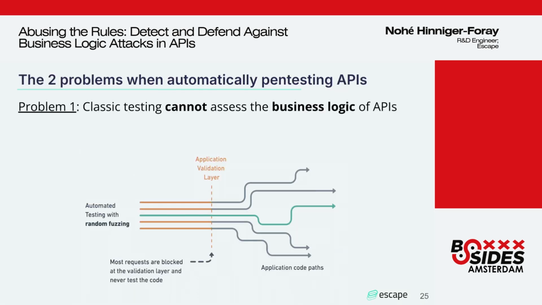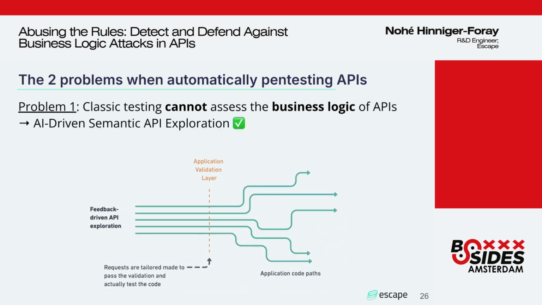When you try to automate pen testing of APIs, you face two main problems. The main one is that if you just randomly fuzz or brute force the API, you will very unlikely get past the validation layer. You will just send requests, and they will get rejected if the application is correct, because you do not know what to send to the API. Most of your requests get blocked, so you end up not testing the application or the business logic, you just test the network layer and the validation layer, which is not interesting and which is where a lot of DAST tools fail.